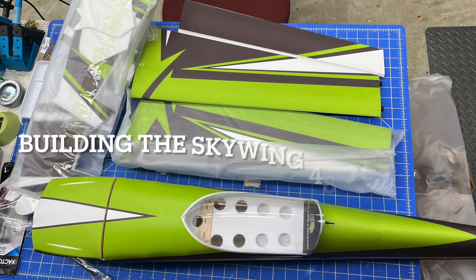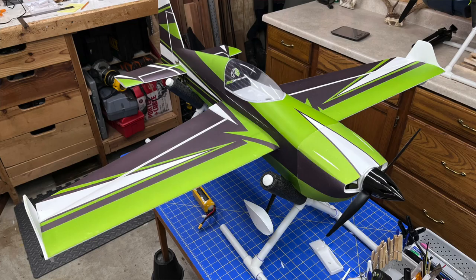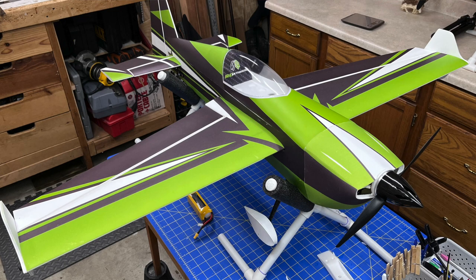In this build video of the Skywing 48-inch Edge 540, for the most part, it was a pretty straightforward build. I know everybody says builds are straightforward, but this one, there weren't any gotchas or any real issues. Couple areas, though, to note.